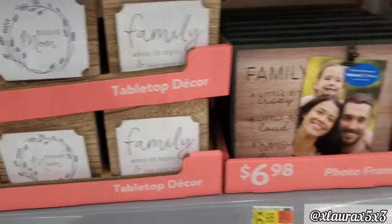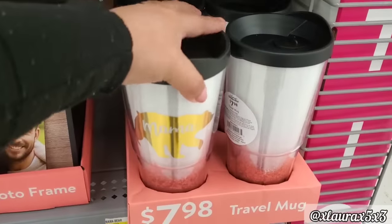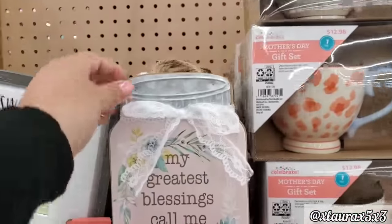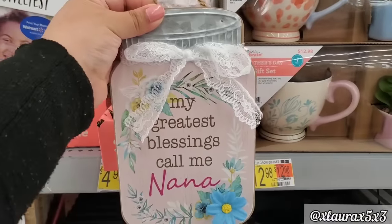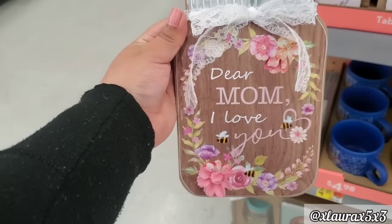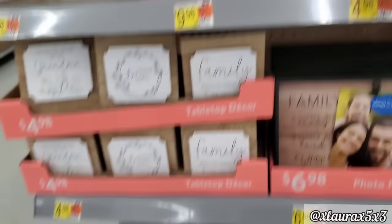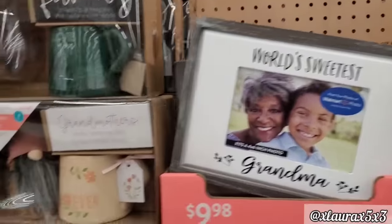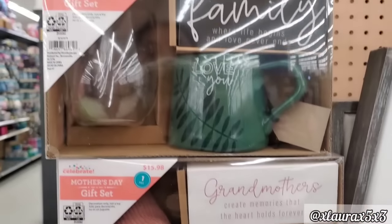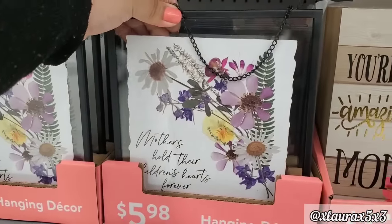And one for the grandmother. $7.98 for the mama bear travel mugs. Look at these sets — it has the teacup and a succulent, $12.98 in different versions. And then they also have these signs here in the shape of a mason jar — these are $4.98. I did like this one here — dear mom, I love you, very pretty. Look at the ribbon. Those sold out fast by the way. This frame is $9.98. And then they have these gift sets — $15.98 with the gnomes, the mug and a sign.